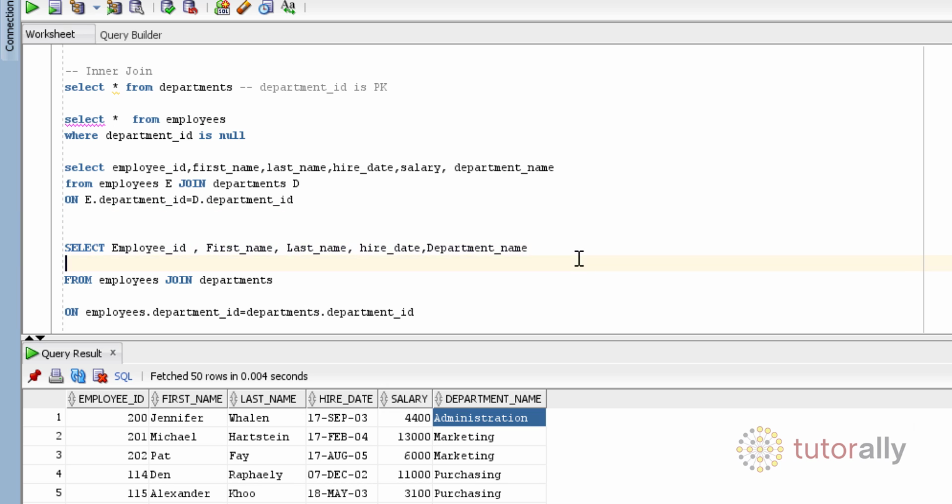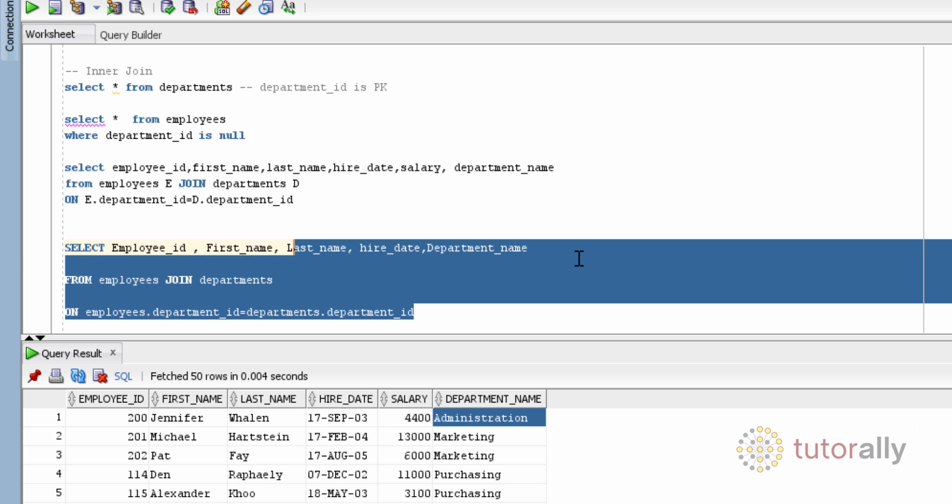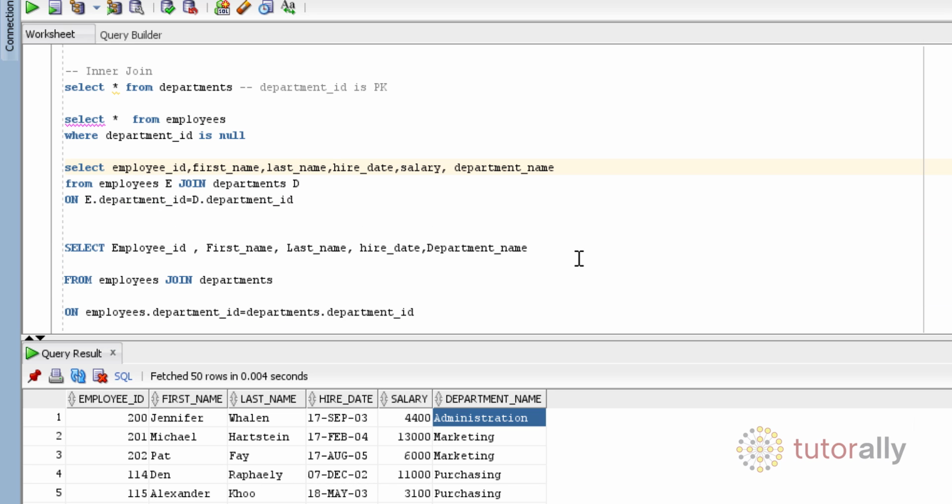So this is exactly the same SQL we have in the lecture, and this is how the inner join works. The primary key and the foreign key columns should have matching values in order for the records or attributes from the two tables to be retrieved in the inner join SQL statement.